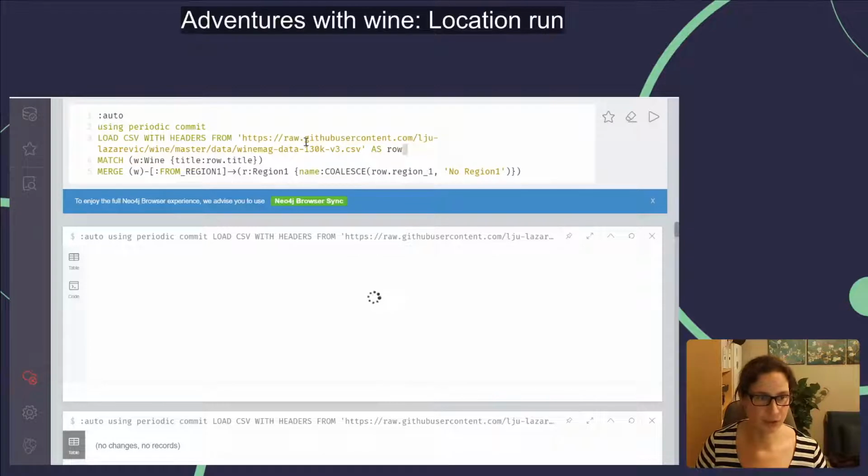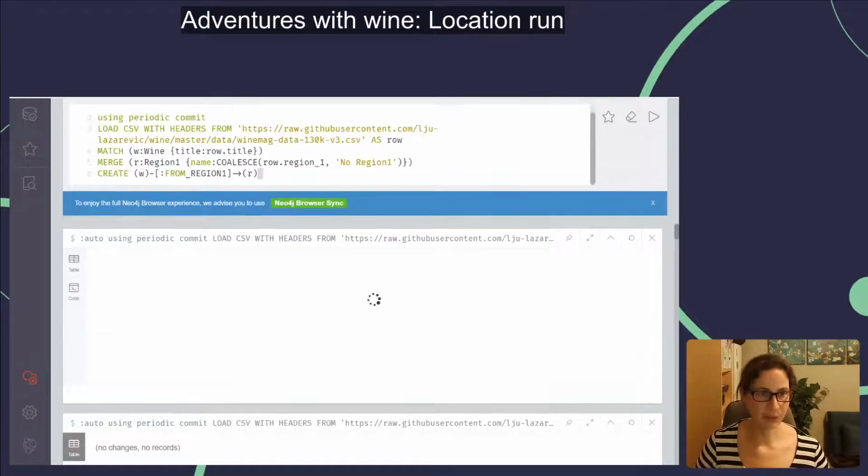So what we can do whilst this is running is a copy paste special. We can write the next query whilst that one is working. So I'm going to match, just going to copy this basically, because that's what we're going to do. I'm going to copy this.